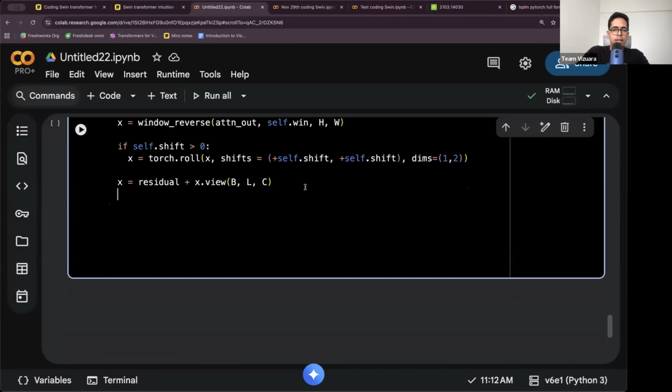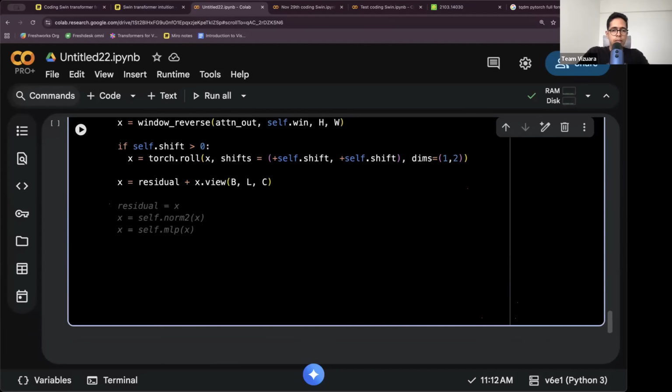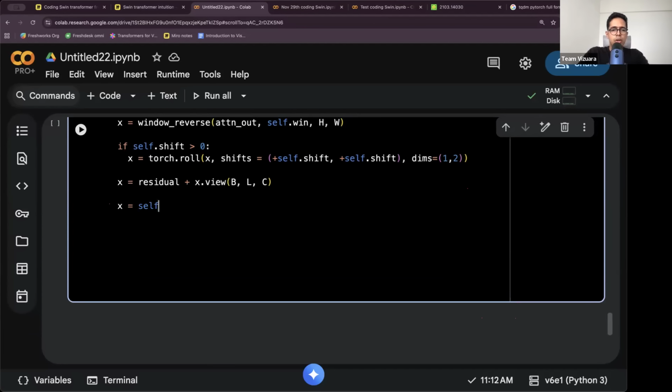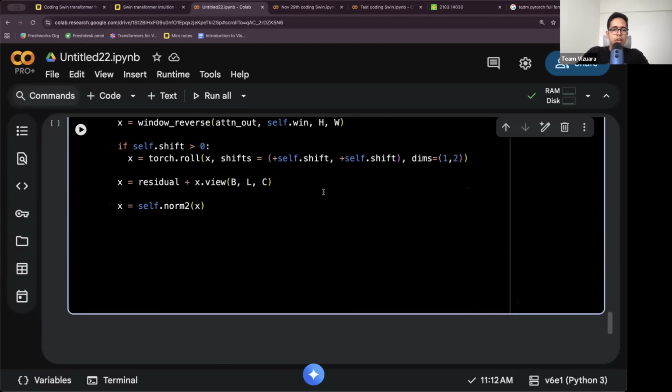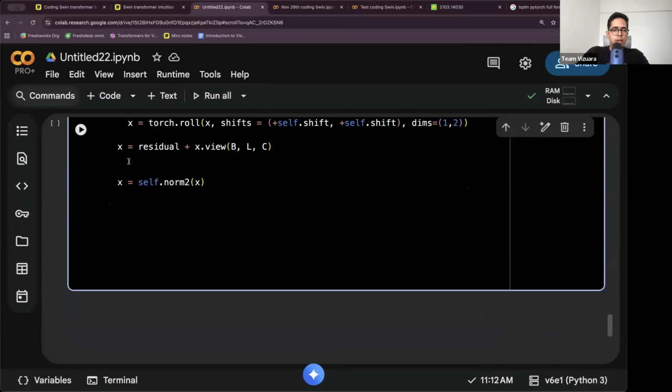And then we are ready to do one more layer of normalization, x equal to self.norm2 of x. So this is the second layer normalization. Actually, I can store one more residual here. So residual2 equal to x.